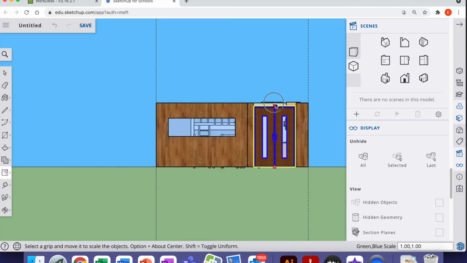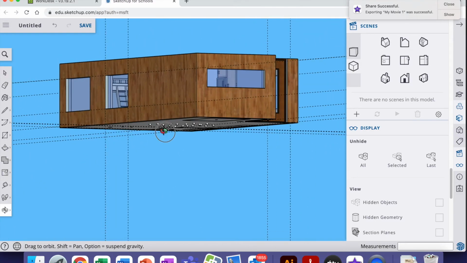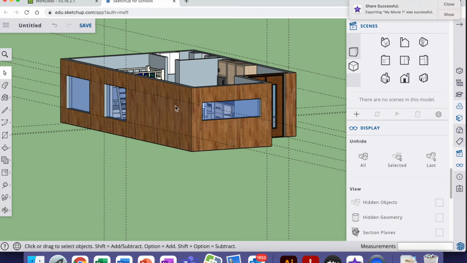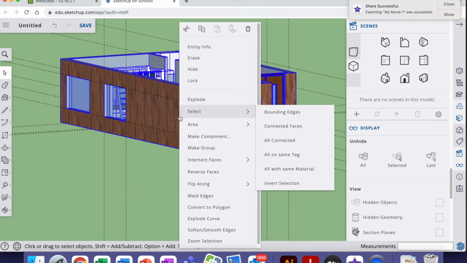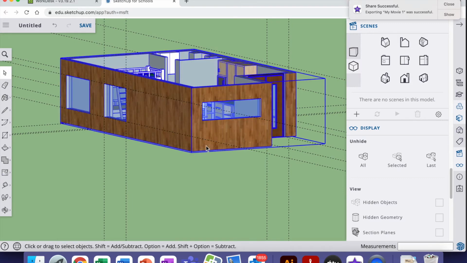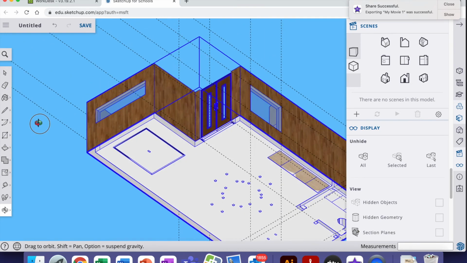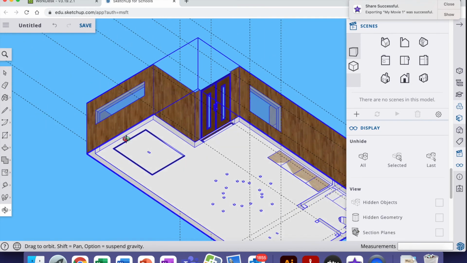Before you do a floor or a roof, by the way, it's actually really helpful to group everything that you've done. So select it all, right click and make group. If you're going to edit this, you actually have to click explode, so right click on it again to explode it. If you don't group it, anything you do will link to what you've done.